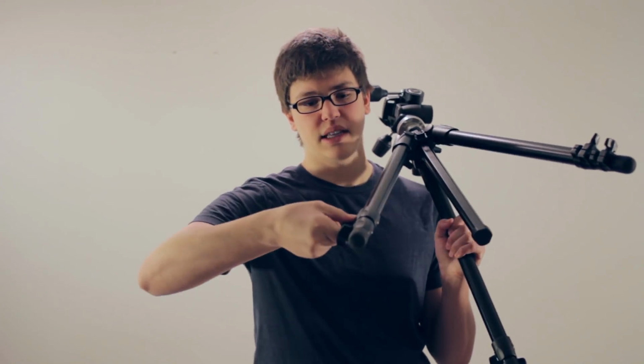One of the most important accessories you will ever need for any type of filmmaking, DSLR cameras or not, is going to be a tripod. Tripods do exactly what they're intended for: keep the camera steady. The worst thing that you could see is trying to film something and hand holding it. Now, sometimes that's the style that you're going for, but if you ever want a steady shot of a scene, especially if you don't want it to be distracting, you want to use a tripod. You can extend this as much as you want with these right here.